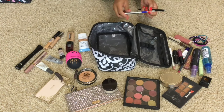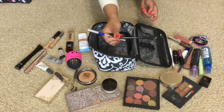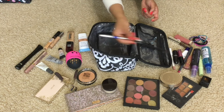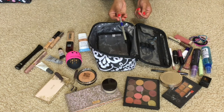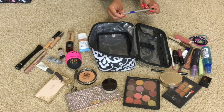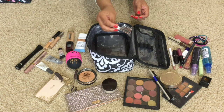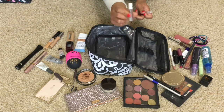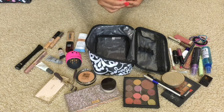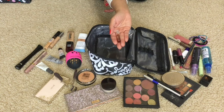We still have my eyeliners. I brought my e.l.f. waterproof gel eyeliner with me — this is really black for days that I want a black eyeliner. But also on vacation I tend to bring color, and this time I decided to bring Marc Jacobs in the color Out of the Blue. I also have these two little deluxe or mini size perfumes: the Daisy Dream — smells really good, I have a little one-ounce bottle of this — and the Yves Saint Laurent Black Opium, which is more of a sweet, mature scent.